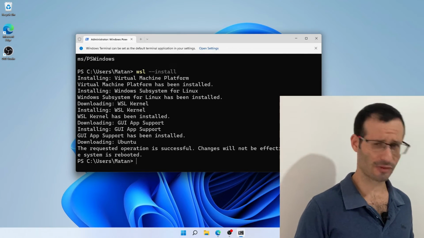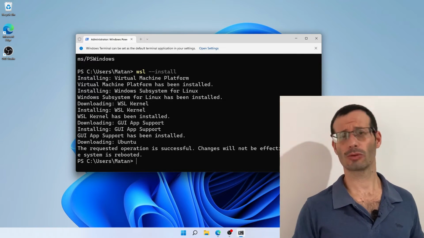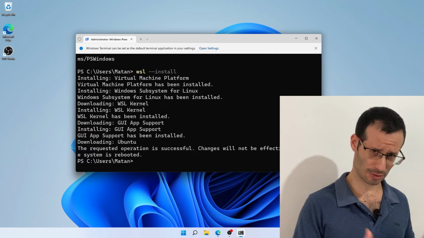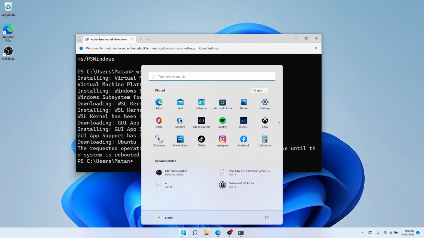Great, so this step of the installation is done. We now need to restart the computer for the installation to complete. So let's do that, let's restart the computer. And we can see that updates are underway. These are all kinds of features that are needed for WSL. They are not installed by default in Windows 11, as most people don't use them, but if we want to use WSL, Windows needs them, so it installs them for us.